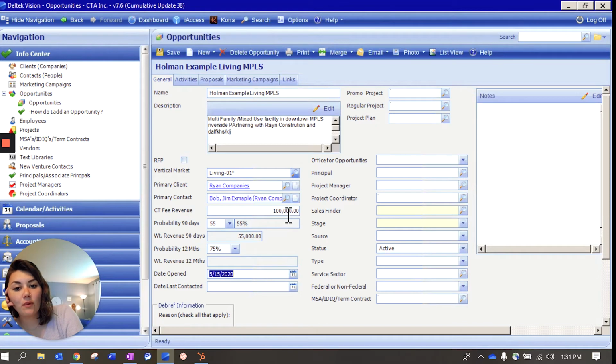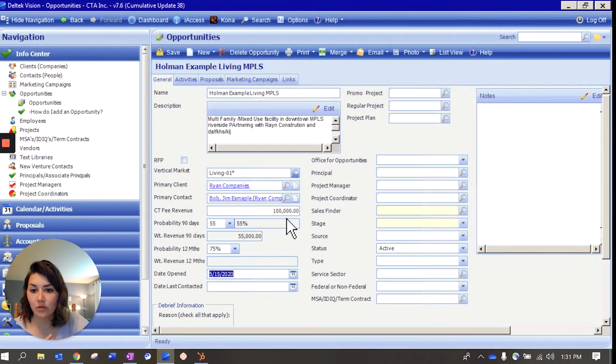Now, say with this number, if you're like, I don't know if it'd be $100,000 or $120,000, just take a wild stab. If you're not sure, feel free to talk to your VM leader about it, or the marketing coordinators, and get a grasp on what they think would be best there. What we don't want is for you to say this is a $5 million project, and then you put in $1,000, or vice versa, right? We want to be in the ballpark about what it is. And then when you have a better idea, go back and update it.